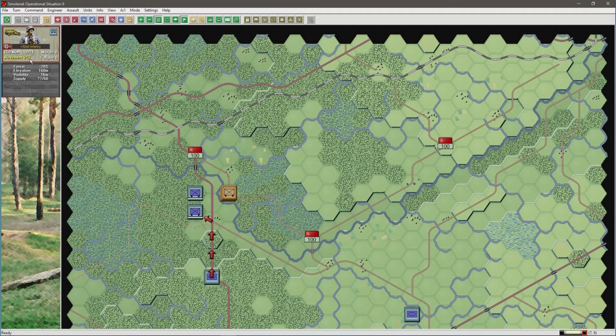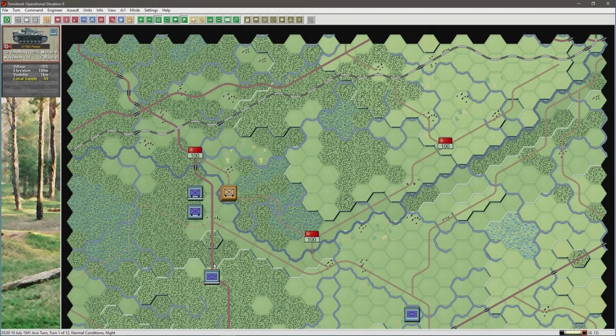Because it's yellow, we can move him back to the deployed status from motorised. So if he gets mortared or shelled, attacked in any way, they're in a defensive posture. So we haven't quite been able to reach that heavy bridge up there, but we'll keep fighting on.